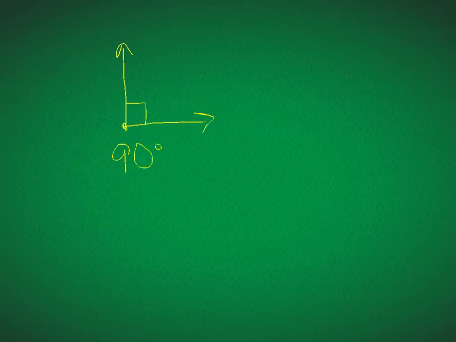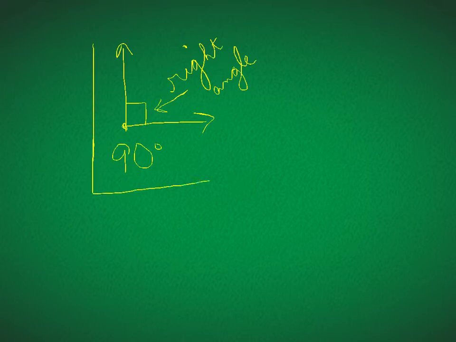Now let's talk about two line segments coming together to form an angle, or two rays coming together to form an angle. We have our vertex right here, and this one has a square angle, or another way of thinking of it is 90 degrees. I wonder if you know what a 90-degree angle is, and if you guessed a right angle, you are correct. This is called a right angle. When two rays or line segments come together and form a 90 degree angle, or you could think of it as a perfect L shape, that will be a right angle.